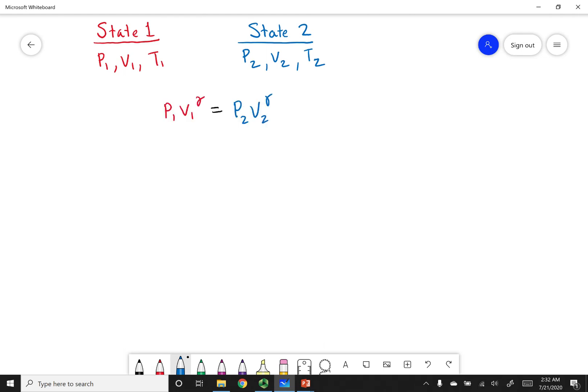So we're going to use this equation when we have an adiabatic process. The first thing is let's go ahead and talk about gamma. So gamma equals CP over CV. So in this problem, I gave you a monoatomic gas. And so a monoatomic gas, CP is 5 halves R, and CV is 3 halves R. So in this case, for a monoatomic gas, gamma is going to equal 5 thirds.